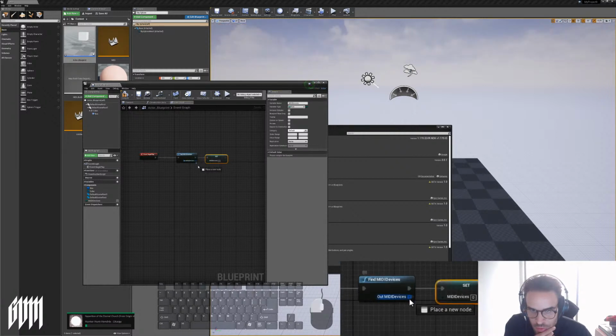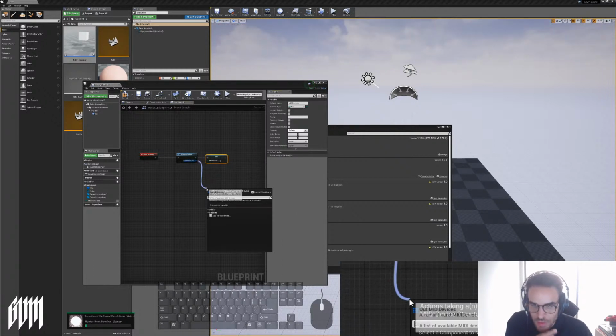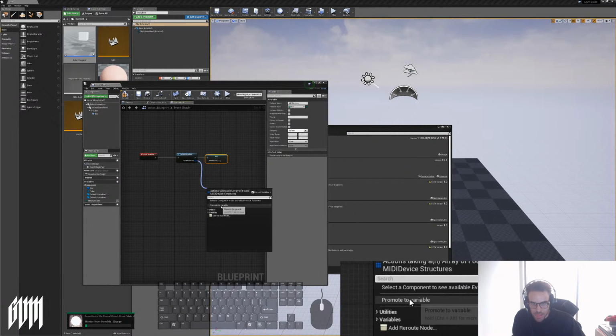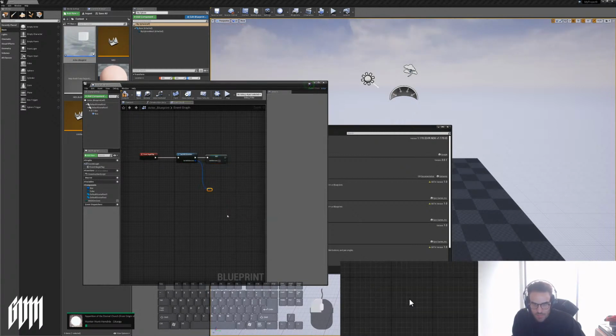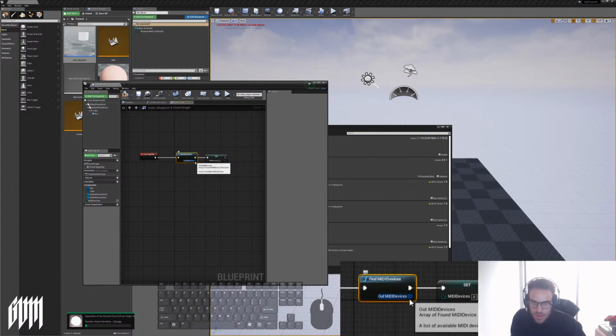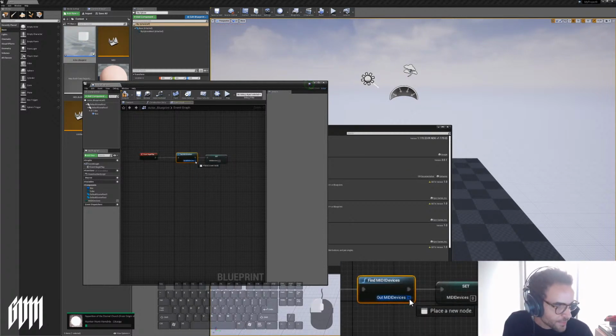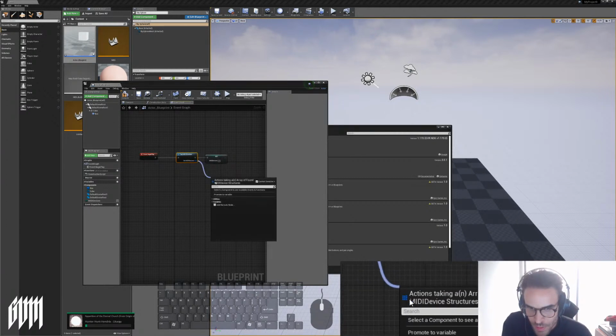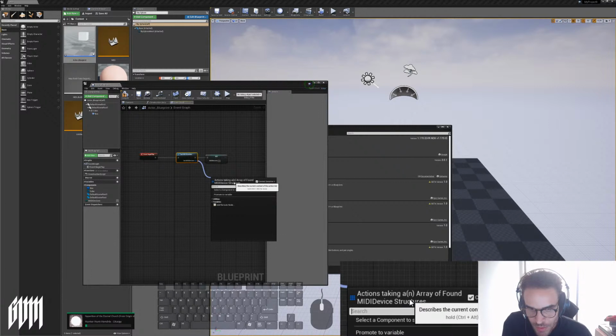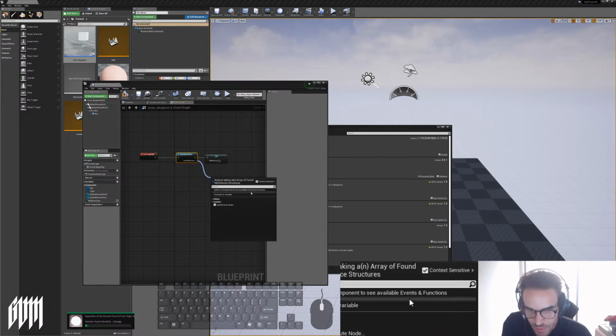I can't just create, like, add reroute node. Like it doesn't know. You can't just make it automatically. Actions taking an array of found, yeah.